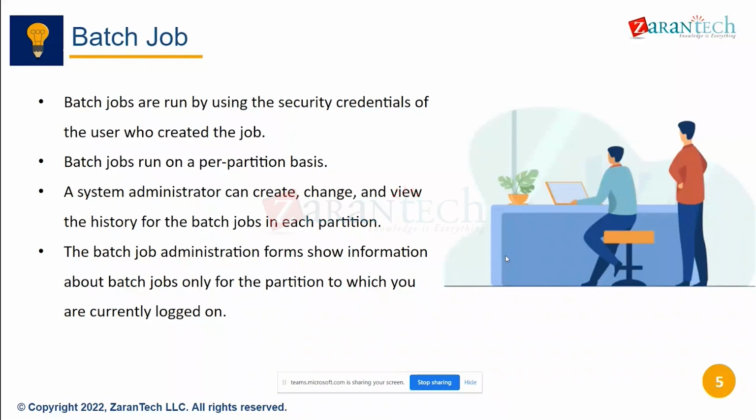In that case, in the background it will do the partitioning of that particular data flow. If we give degree of parallelism as 5, it will divide the data flow to execute 5 parallel threads in the backend, so that the data processing will be a little faster than with the default option. That is one advantage of the batch job.